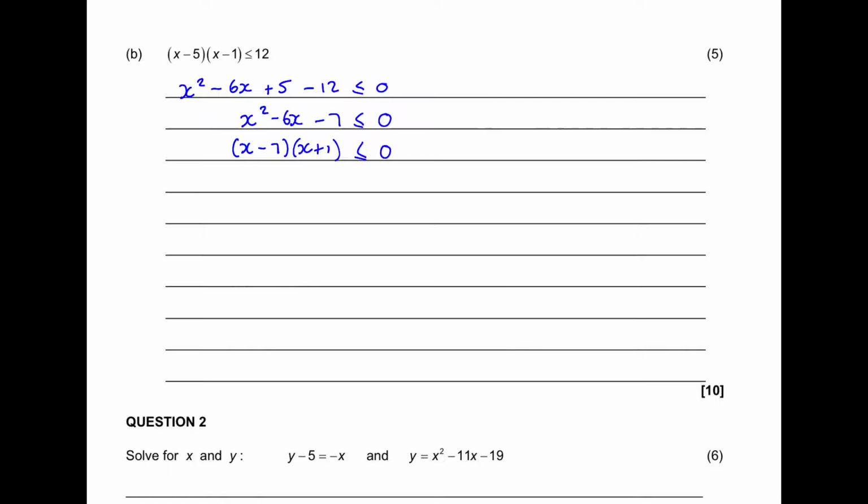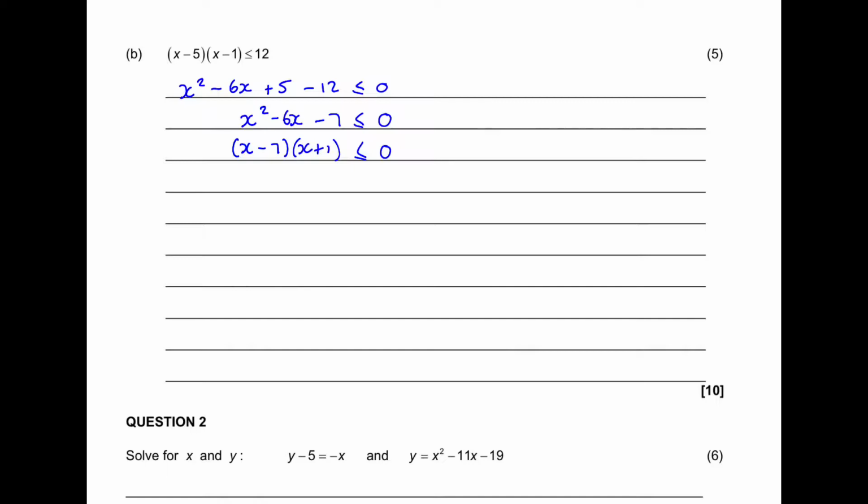All right, now please, one mistake that often is seen is that after this step, you write x equals 7 or x equals negative 1. Remember, it's not an equation, it's an inequation. So x can't equal those values, all right? Sometimes those values can be included in the solution, but by stating x equals 7 or x equals negative 1, you're saying it's only those values. So what you can do is you can say critical values at x equals 7 and x equals negative 1.